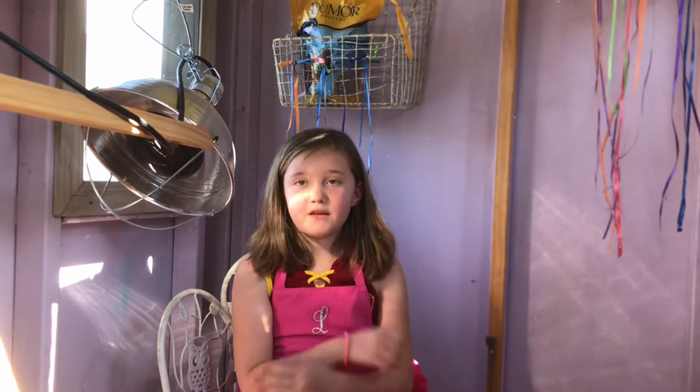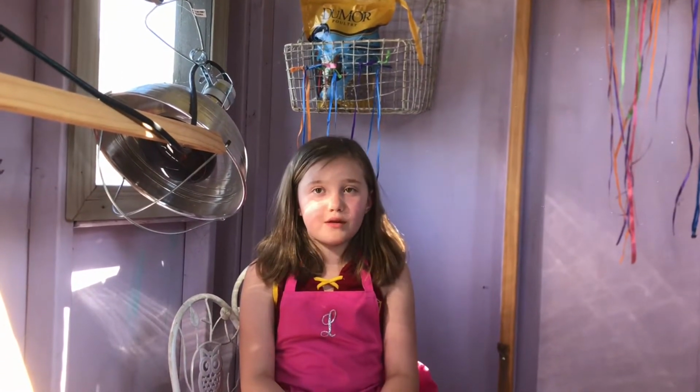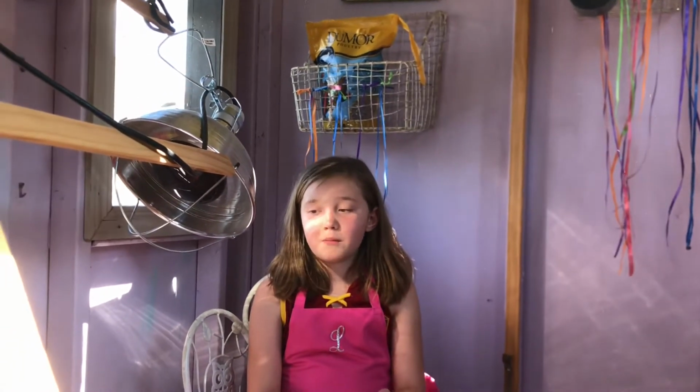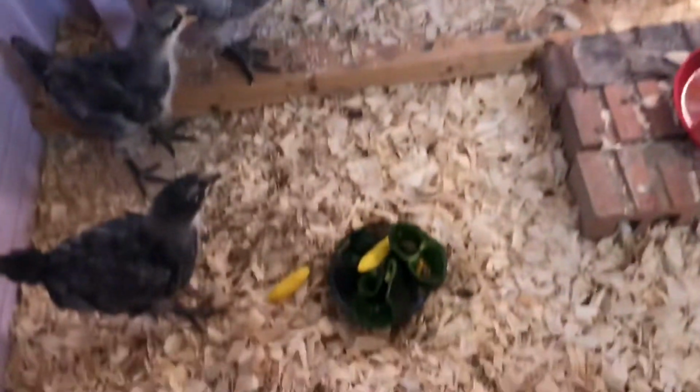And another thing that we're gonna try is we're gonna try to be super quiet and let the chicks come to us and try to get used to us, because we haven't been here in a few days and they haven't seen us a lot. So we're just gonna sit here and talk quietly to you about everything that we have in here. That ought to get a bunch of views.